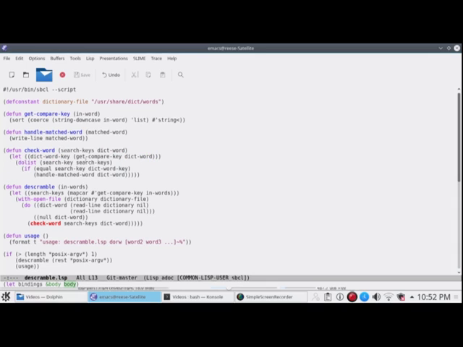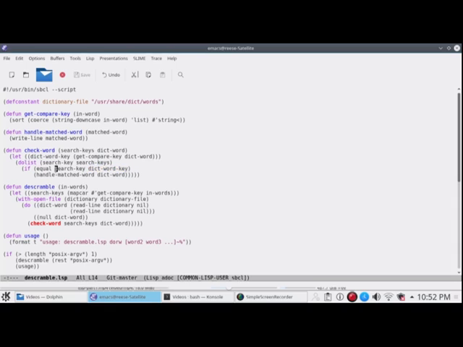Then we run do list, which tells us for each search key in the list of search keys, we check to see if it is equal to the dict word key.